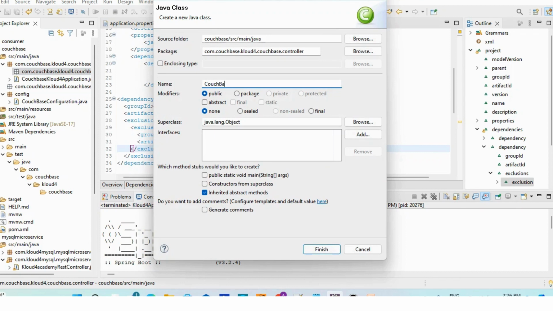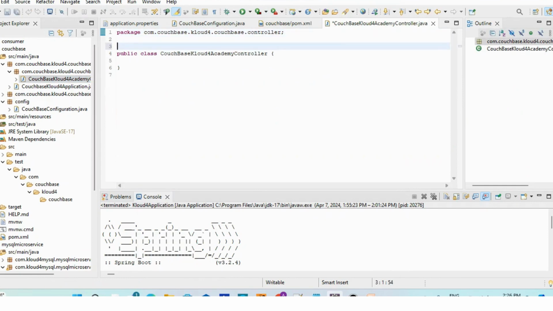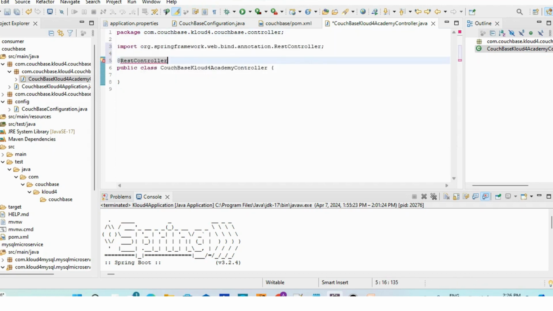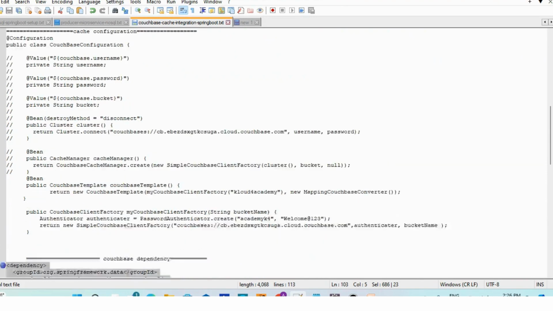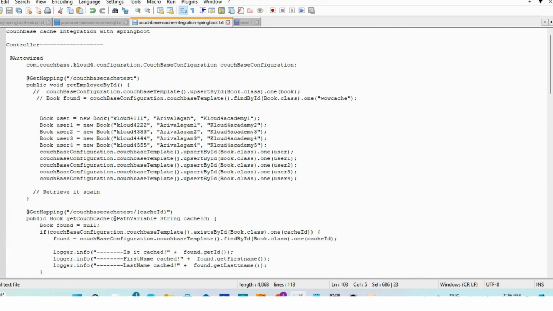Here I am just saying Couchbase cloud for academy controller, creating the controller, and then the RestController annotation, and then in the controller we are going to add these methods. What are the methods we have to add?